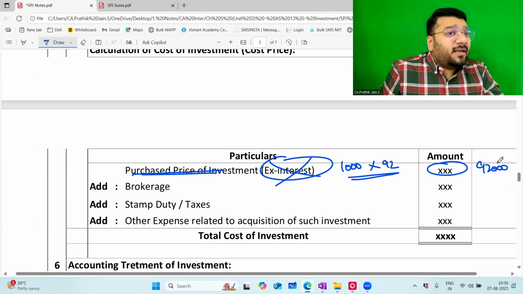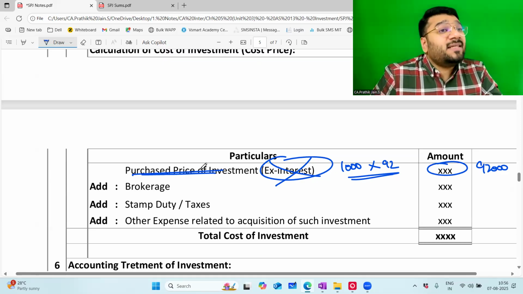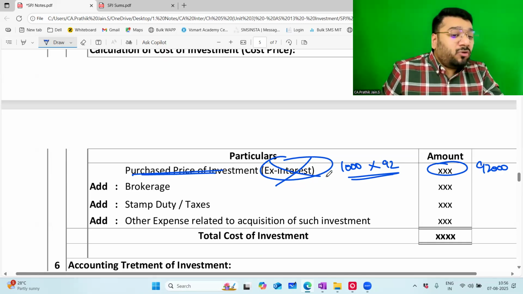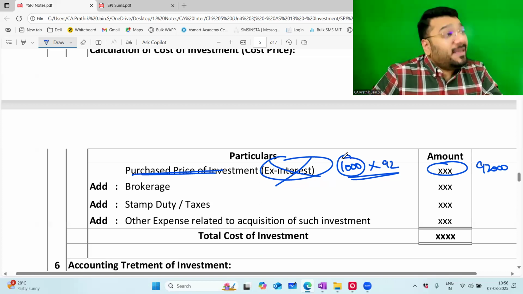Now, generally, here we discuss those kinds of securities which are listed in the stock market or securities market. So if I want to buy a debenture of Tata Limited, I can't go and buy it from the company directly, because the company has appointed brokers through whom we buy and sell. Which means if I want to buy these 1000 debentures of any company, I can't go to that company directly. I will rather approach the brokers. Now, when the broker is getting this transaction done for me, will he do this free of cost or will he charge money? 100% he will charge money.